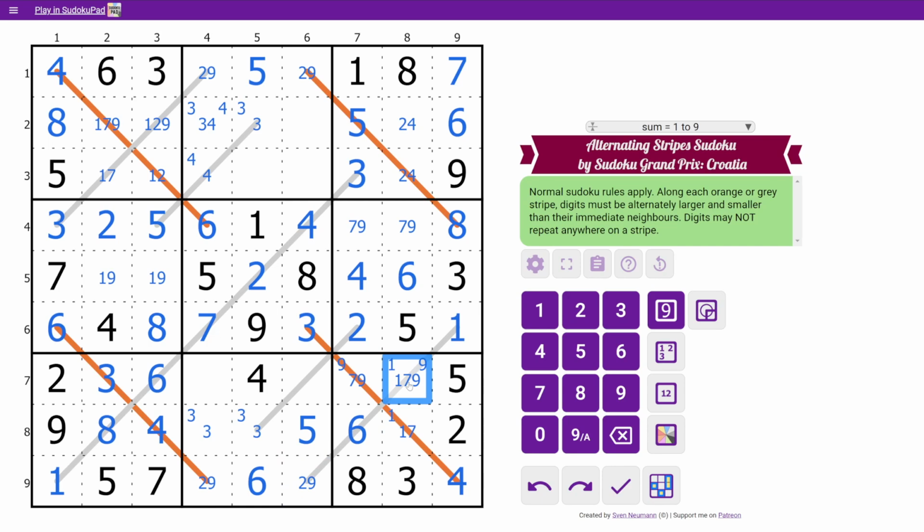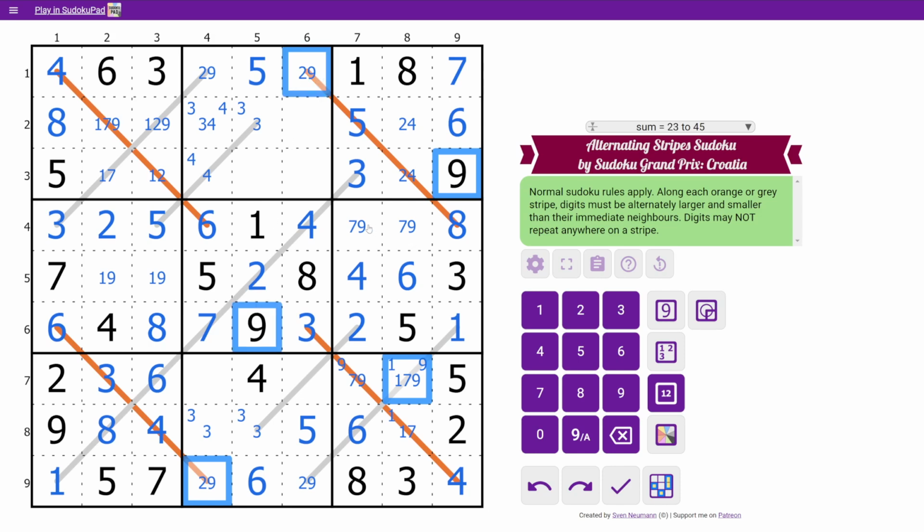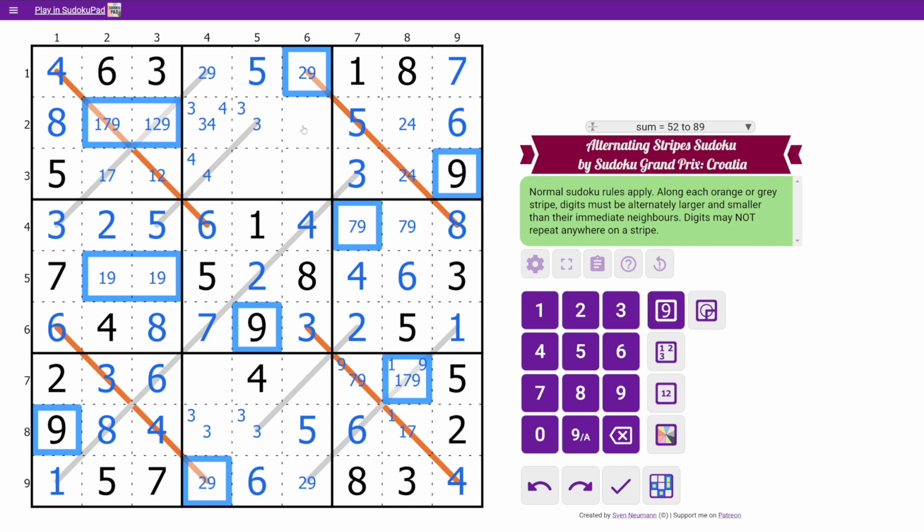Okay, if this was a 9... Let's see here. Let's think. If this was a 9, that would have to be a 9. That would be a 9. A 9. A 9. One of those. One of those. Good. All looks funky.